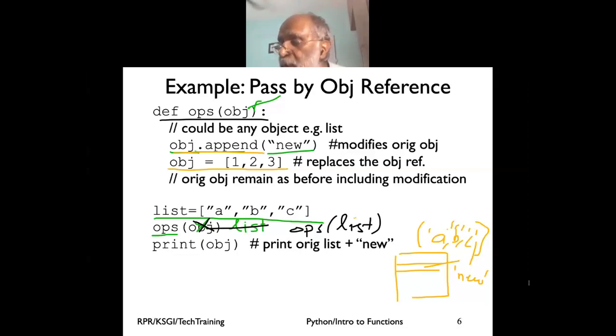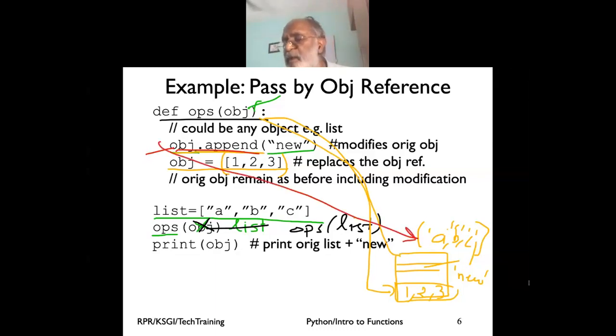And the second statement I'm doing is obj is equal to 123. Now I'm creating a new obj. The moment I assign something, 123 is basically a new object. So wherever this obj was pointing to, now 123 is another location in memory, separate from where my list is maintained, and this obj is pointing to it. Previously, when it did obj.append, obj was pointing to the list. But the moment I assigned obj to 123, obj now points here. That means the original list is still retained as it is. So when you come out of the function, the list, sorry, again, this would be list, nothing called obj.